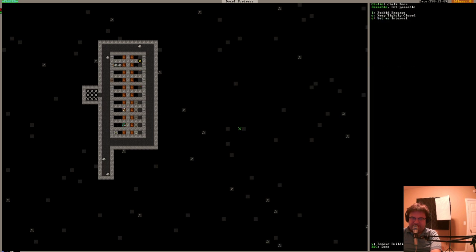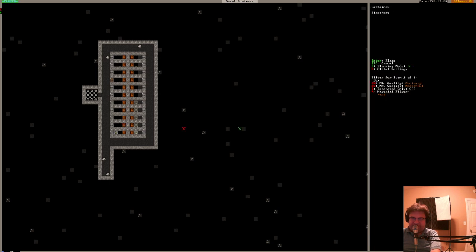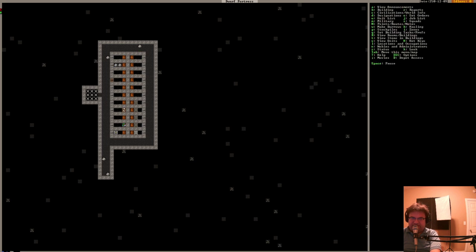I probably should set up a macro for that, but that's okay. So, build. Then we're going to go to the container, which is F. H. There we go. Get in the right spot and can hit Control P. And now we'll have containers in addition to our cabinets. Excellent. That could have been bad.